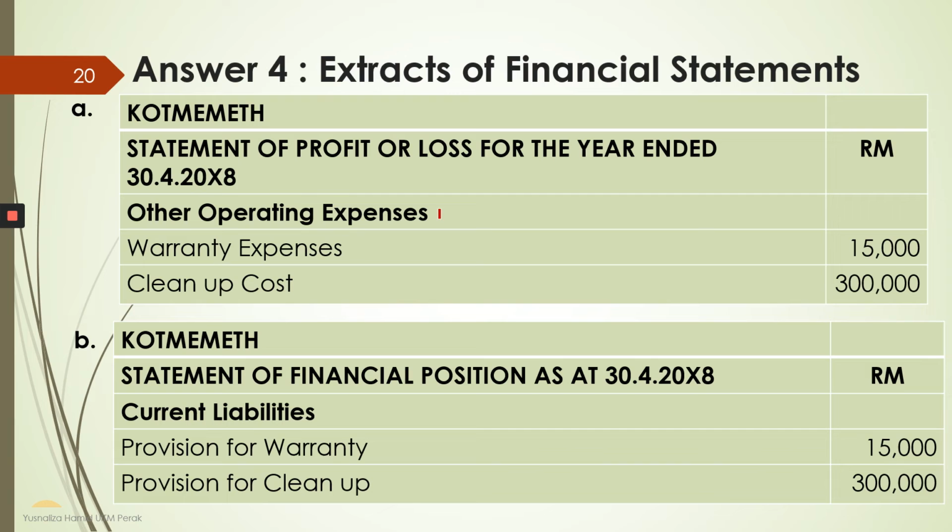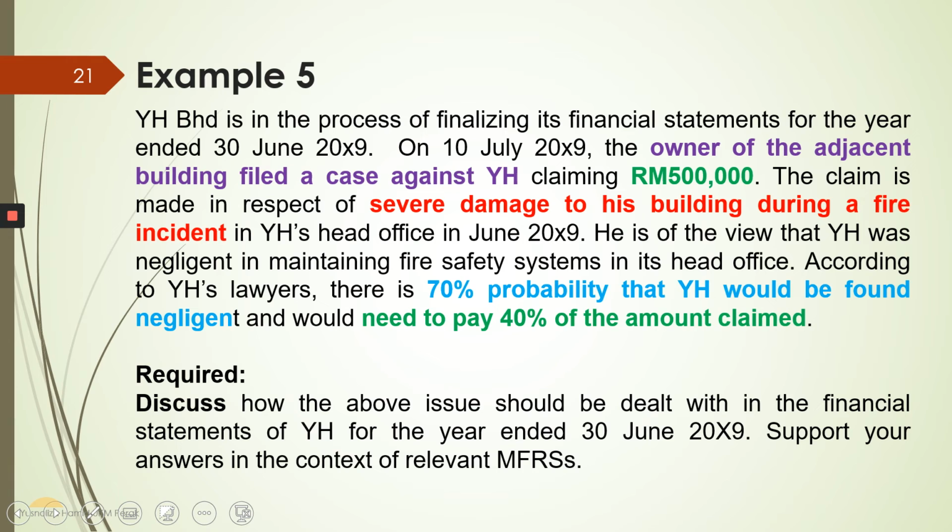I put this, you can put under other operating expenses, and you can have a note to the accounts explaining the movement of the provision as well. What is at the beginning, what is at the end. So these are put under current liability, assuming that it will be settled within less than 1 year. If that is likely to be settled more than a year, it will be put under non-current liability. So you can see here the word provision is showing the liability.